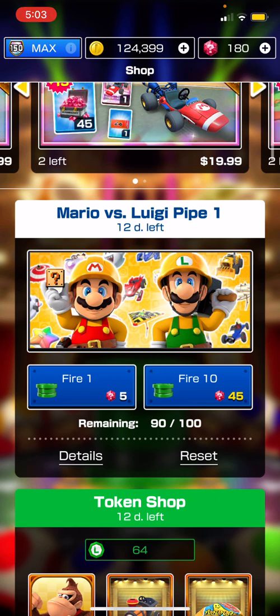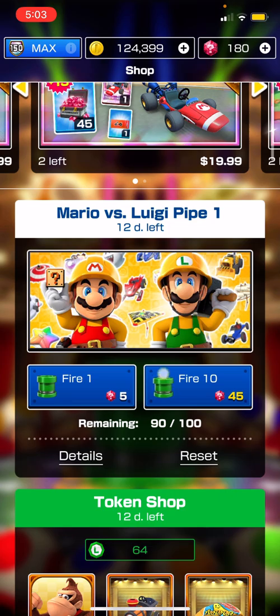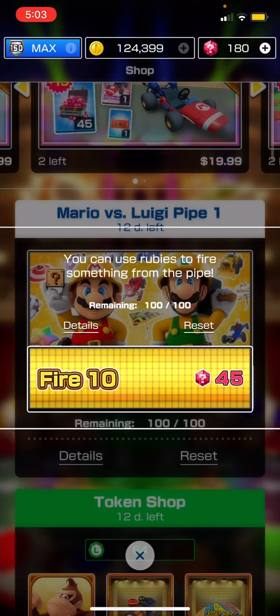So that was nice. Okay, so details. I think after chatting, I forgot what I got. That's that Wild Wing. So I've beaten the pipe, and I'm resetting. Pretty easy decision there.